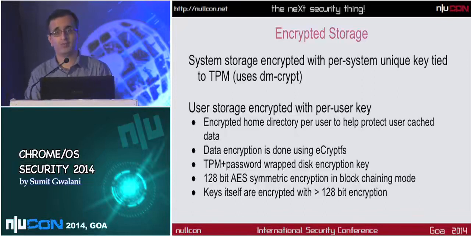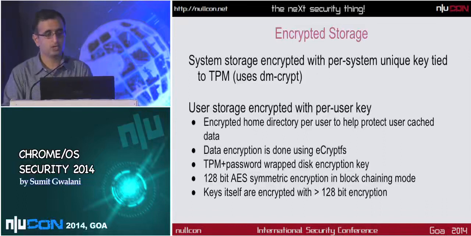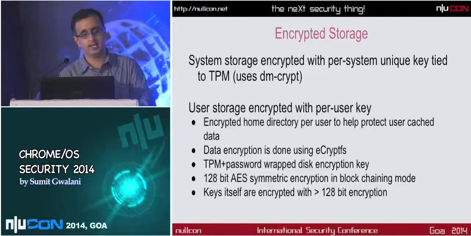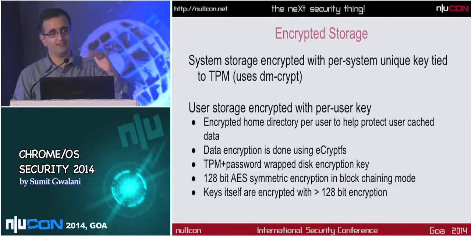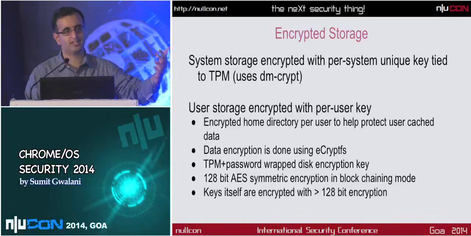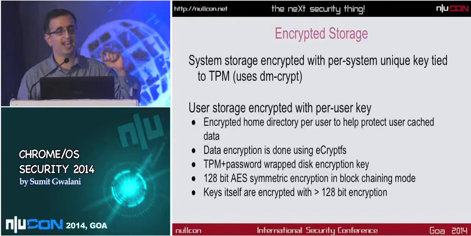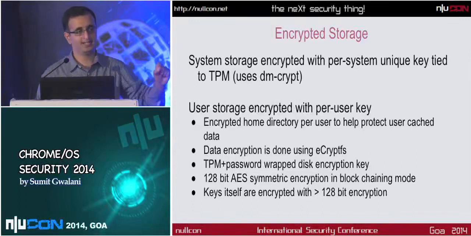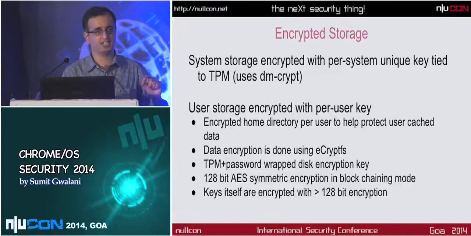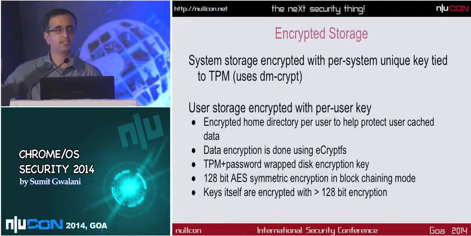At the same time, we wanted to ensure that somebody else can't just make a case and get my data. So for the base layer of encryption, we used 128-bit AES symmetric encryption. But the first level of keys is actually encrypted on disk by other keys, which are 512-bit keys and RSA 2048 keys, derived from the TPM. Each Chrome OS device that gets shipped has a security chip, a TPM, in it. So the keys are derived from the TPM and also from the user's password.